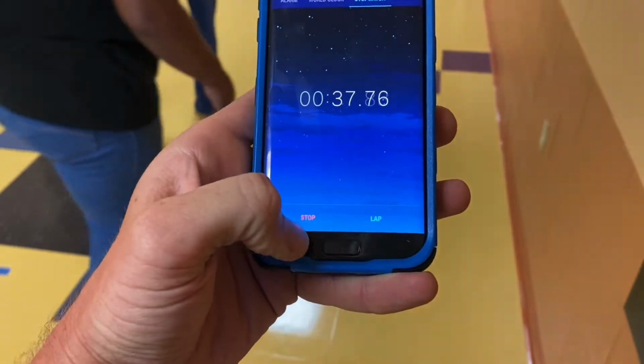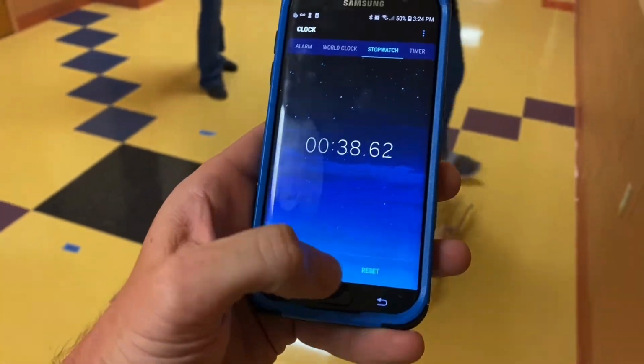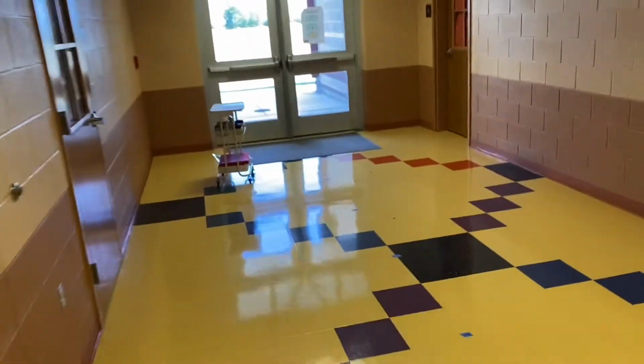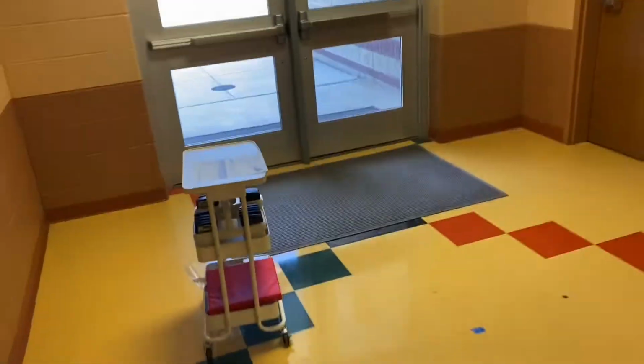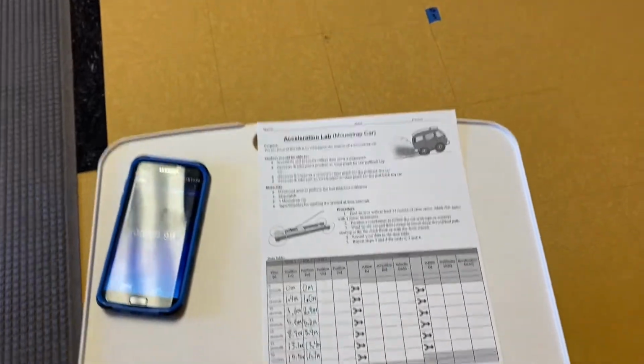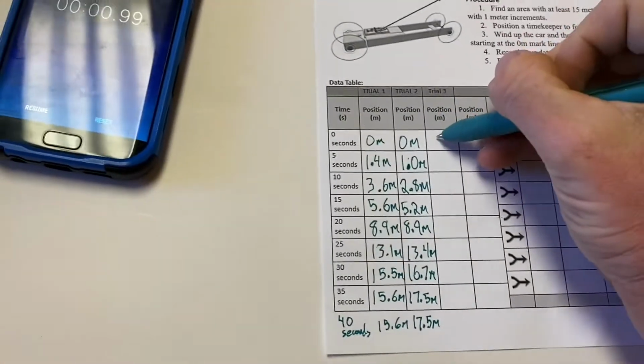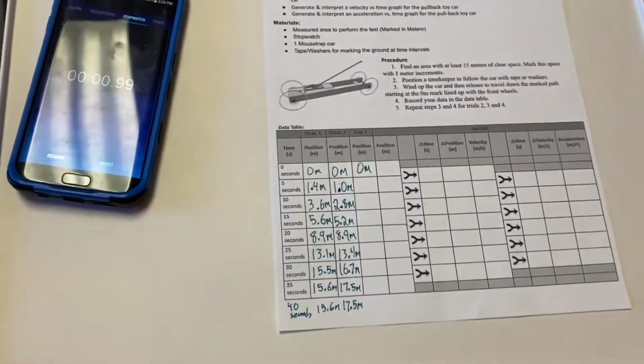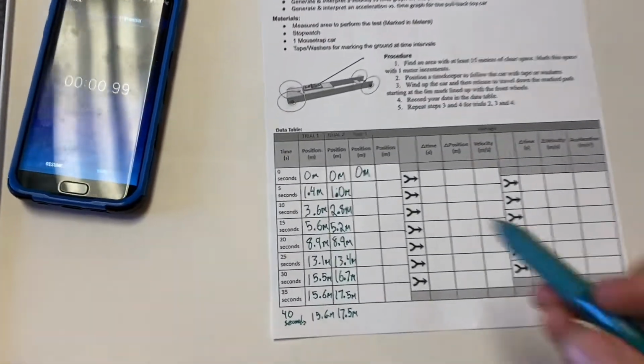Call it, stop, reset, and let's go get the data. Oh. Hopefully you guys enjoyed those announcements. I don't know if I edited them out yet. We'll see. Okay, let's get the data. Trial 3, starting off 0 meters. We are currently on a release period. So you'll hear some background noise.